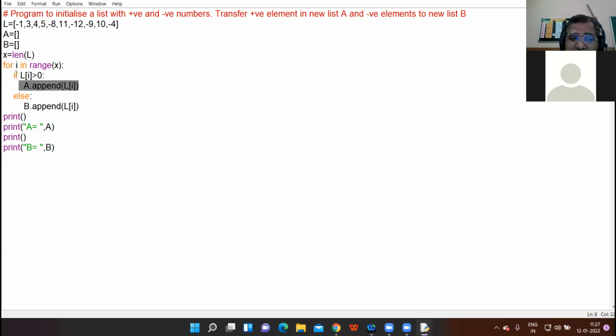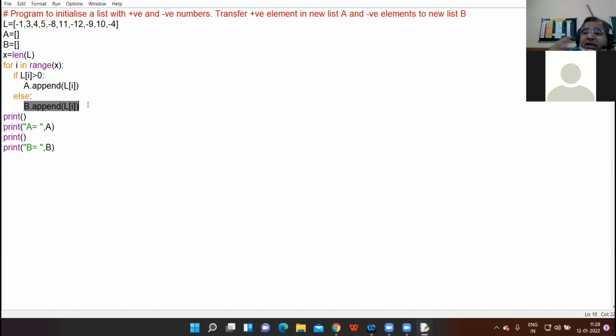Otherwise, if the condition is false, if the number is not more than 0, it means it is less than 0, it is negative. So if the number is negative, append it to the B list, because my B list is supporting the negative elements.